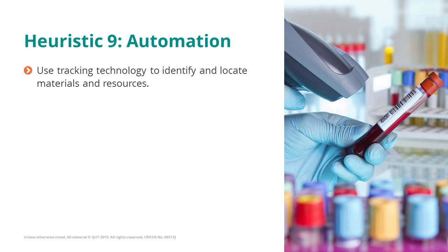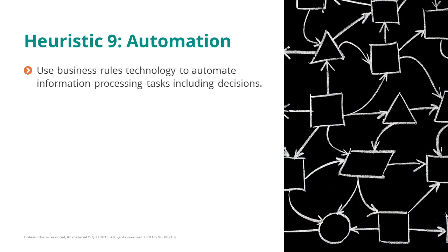Another enabler of process automation is business rules technology, in particular business rules management systems. That allows us, in some cases, to capture the rules used to perform a decision or to process a certain piece of information in such a way that it is repeatable and it can be mechanized and performed by a computer. So whenever we have complex decisions, we should consider to what extent it is possible to capture the business rules that are used to make that decision and to automate them using a business rules management system.